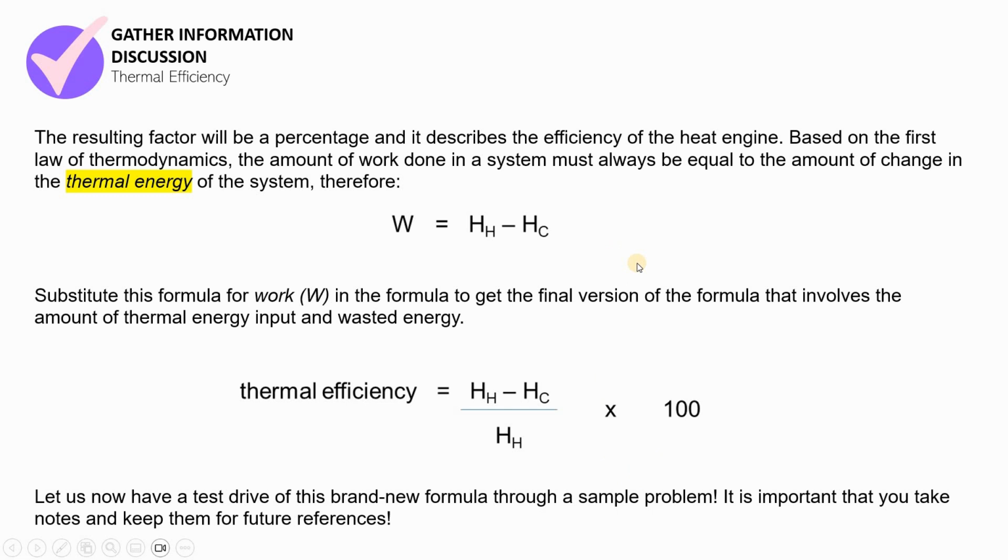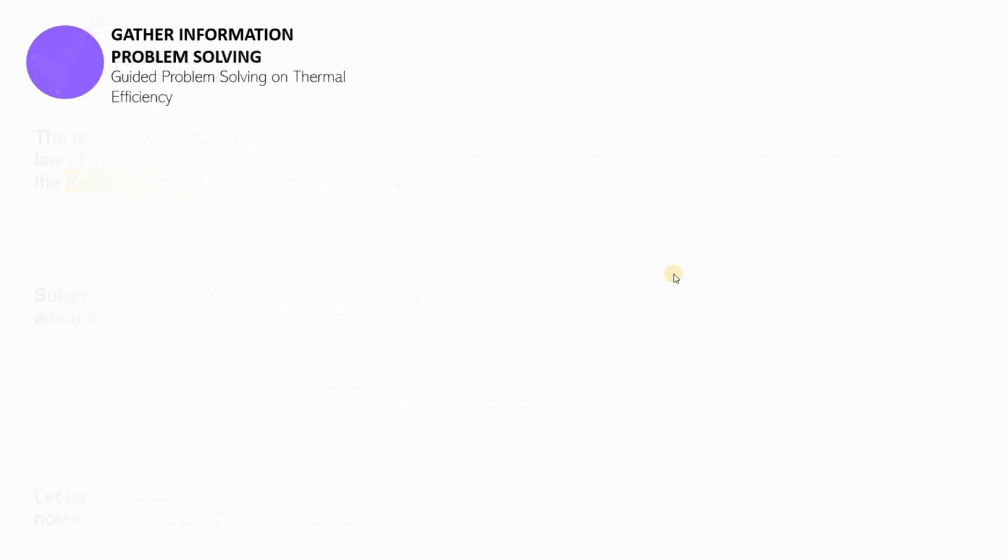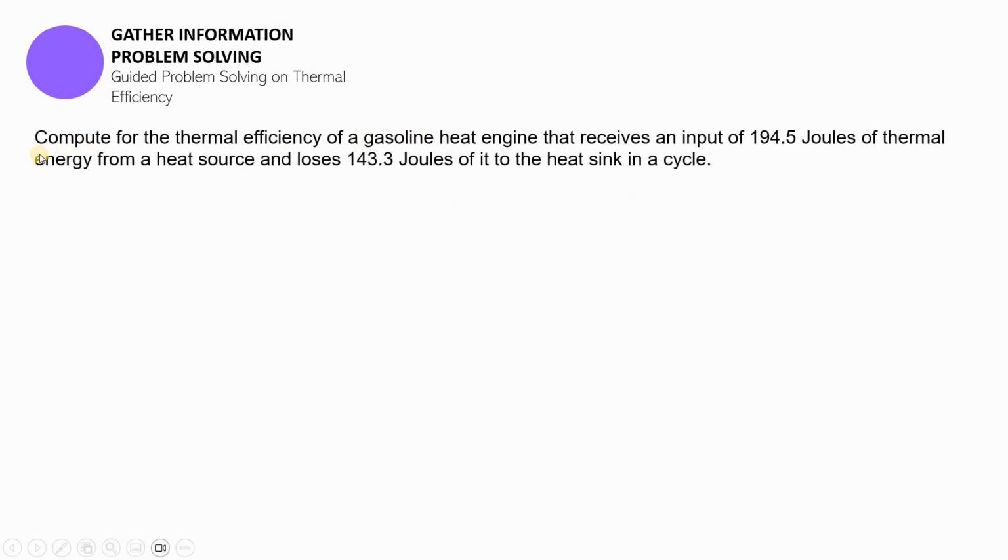Okay, it's a guided problem solving activity for thermal efficiency. Let's see if you already get it correctly. All right, so grab your piece of paper. I think for this, you're gonna be using a 1/2 crosswise sheet of paper, and of course, pen and your calculator. Your problem is as follows.